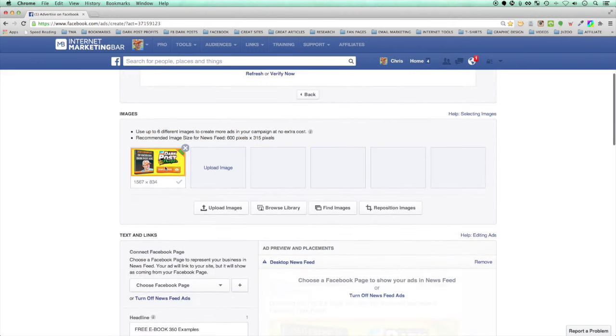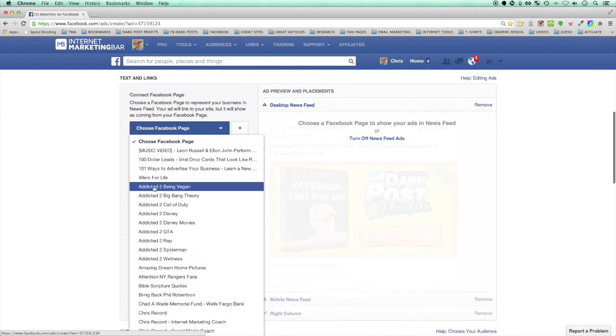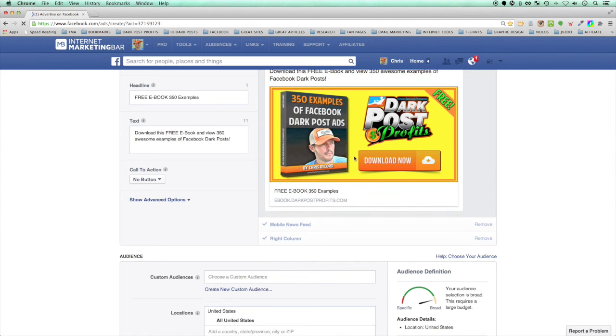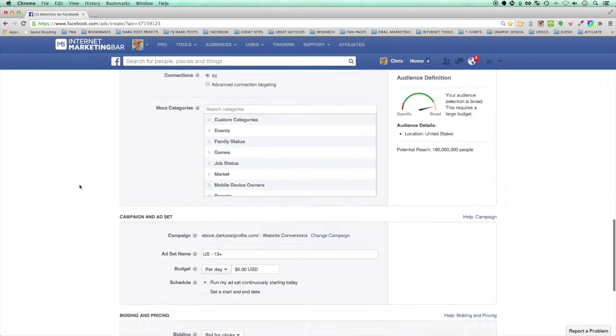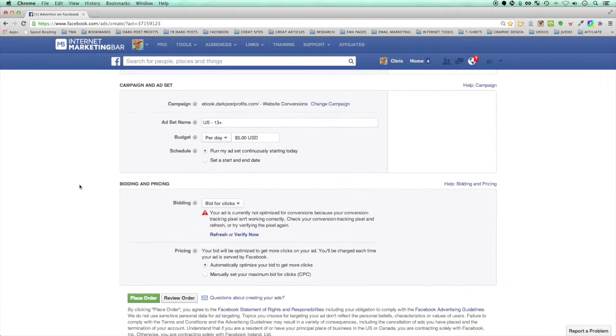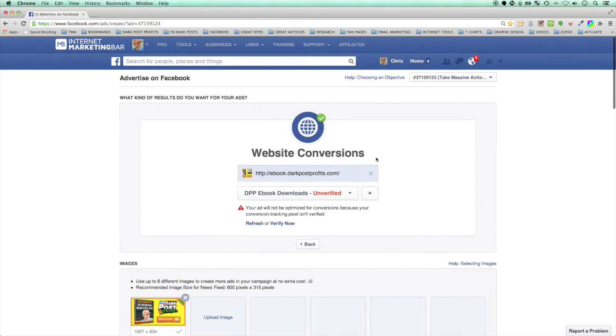Now, everything else is the same. Check this out. It's just like clicks to website. This pops up. You choose a Facebook page. Same thing. All this pops up. You've got the same options. Everything here is exactly the same. Conversions. You've got to refresh this and get conversions, and then it'll bid for conversions. So it's got a little bit of a different bidding mechanism. And that's why I said this is at least worth experimenting with, because of those differences.